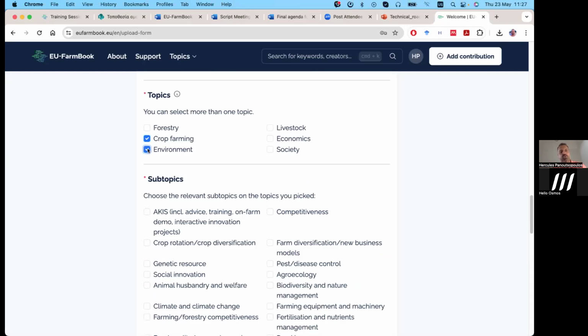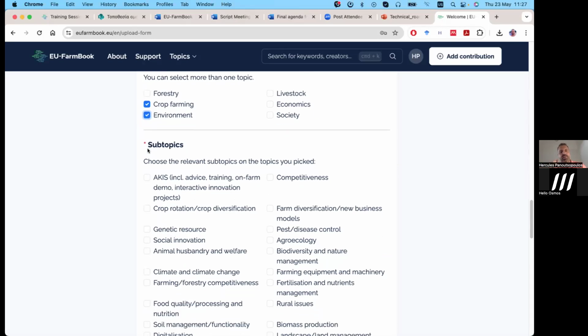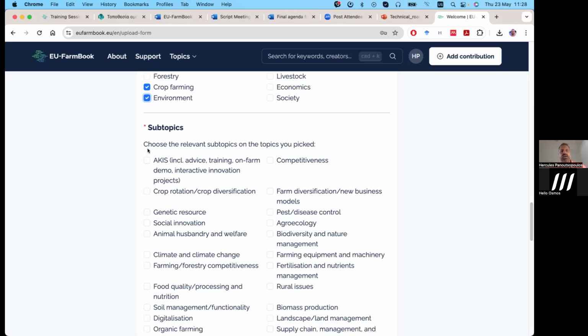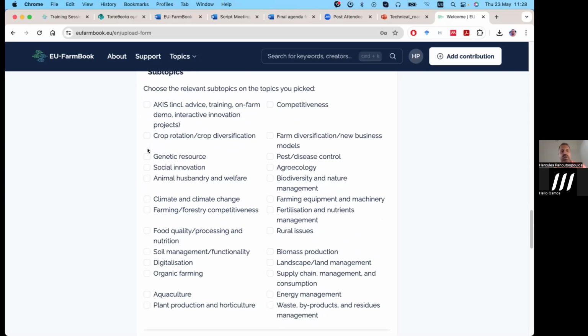So you saw that as I was clicking on each of those two topics, the subtopics list appeared and the values changed, because the subtopic values depend on what topic selections I have made earlier. So this is a quite detailed list of subtopics from which I can select and further characterize my knowledge object with more information. More than one subtopic can be selected as well.